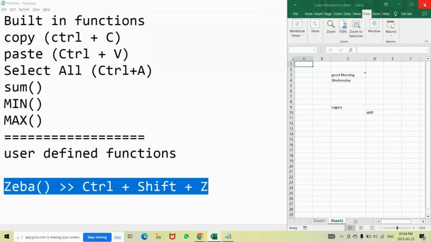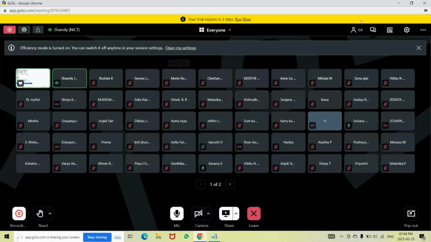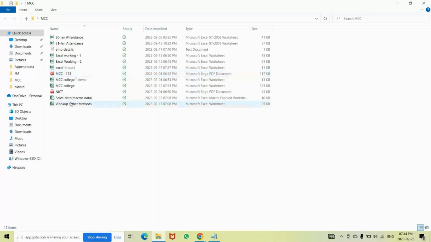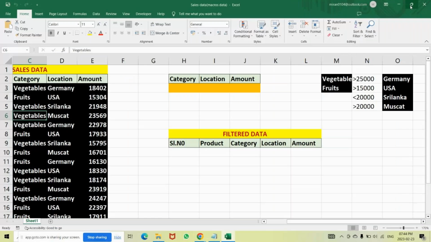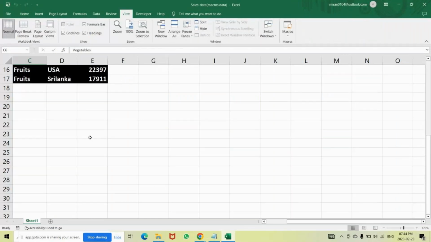These are my macros enabled files. See, now you can open this. Maximize, I've done.